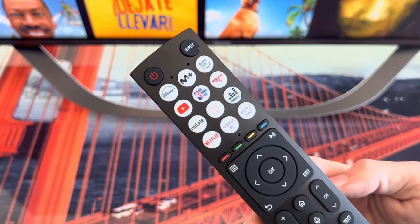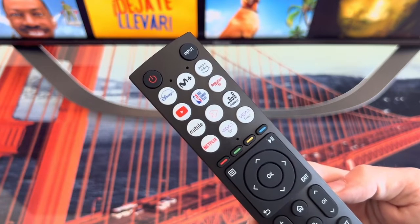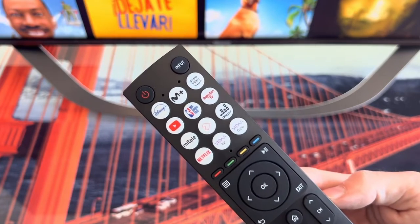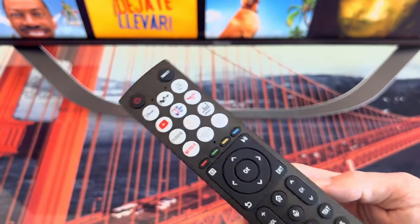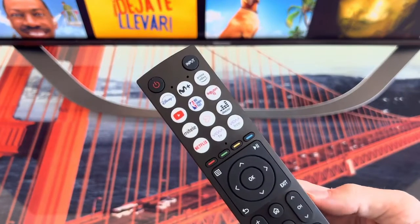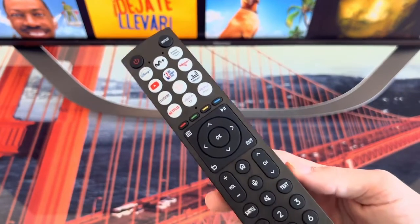I personally would have left Disney, Movistar, Prime Video, YouTube, Netflix, and if you want Rakuten, and that way you make 6 buttons with 2 rows. Much more optimized, and we would have lowered the measurement of the controller. In this case, as you see, because at the top we have all the shortcuts.